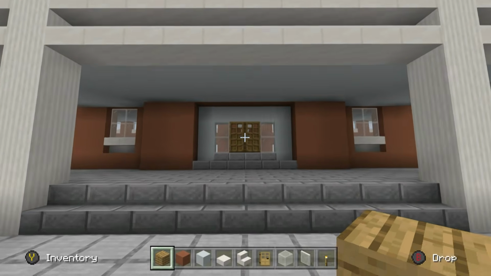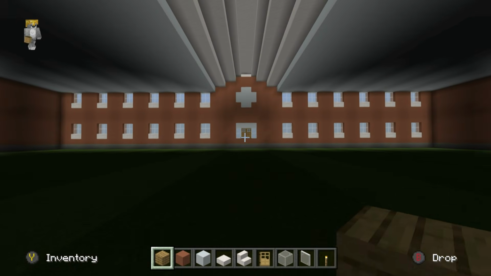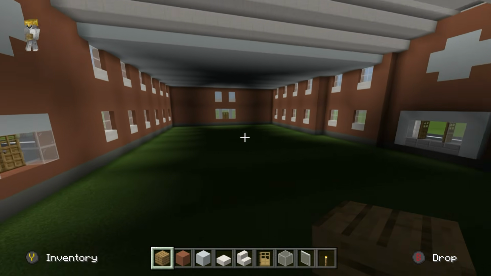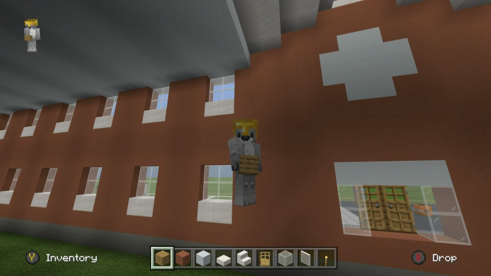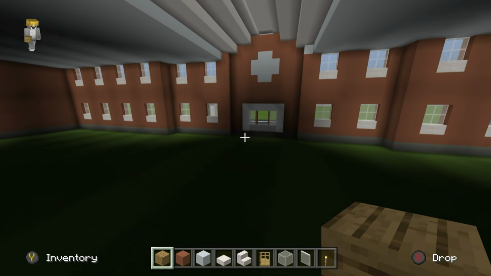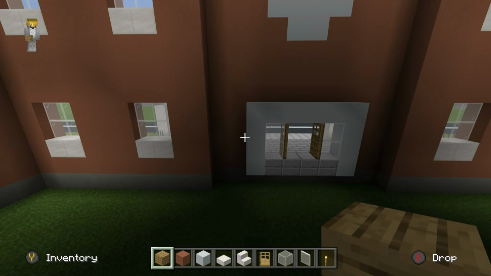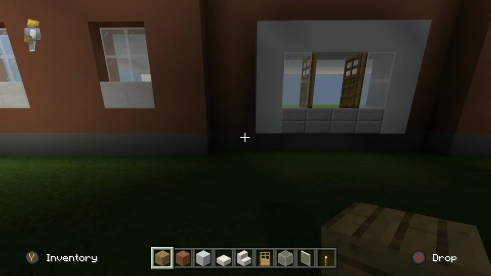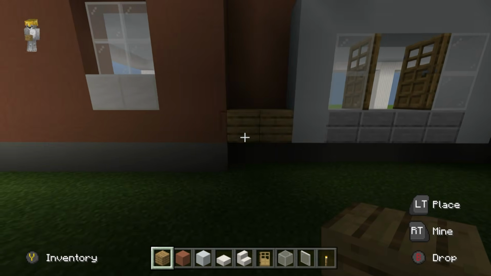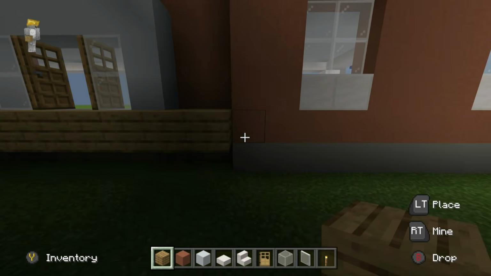The first thing that we have to do once you have gathered all of those materials is walk inside of our school. You'll notice that it is huge and empty, and we're going to fix that. So we have to do quite a few things here, but they are all quite simple. First of all, we have to lay a floor down for the school. The floor is going to be made out of oak planks. It's a warm, neutral material.